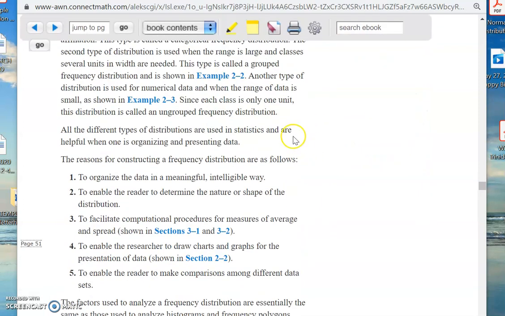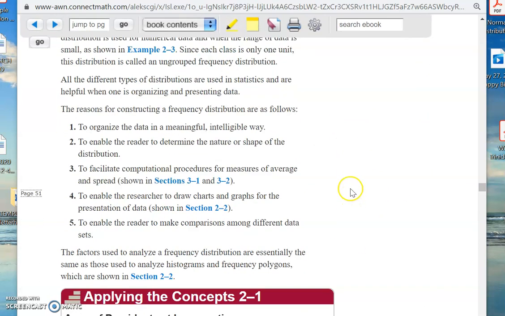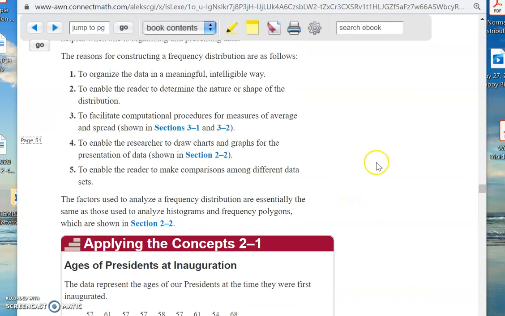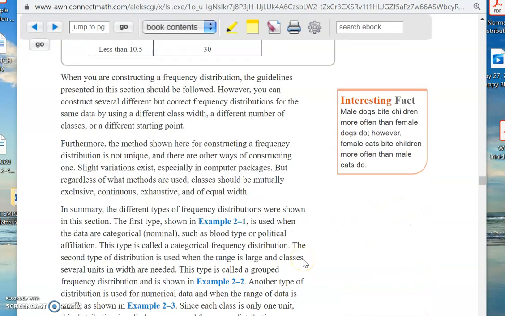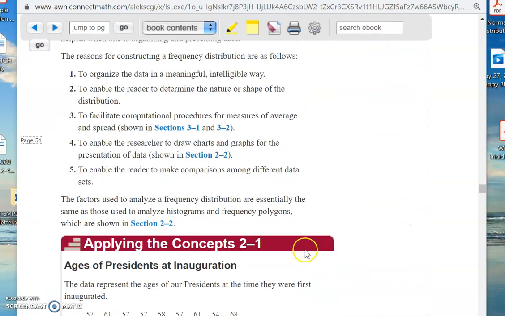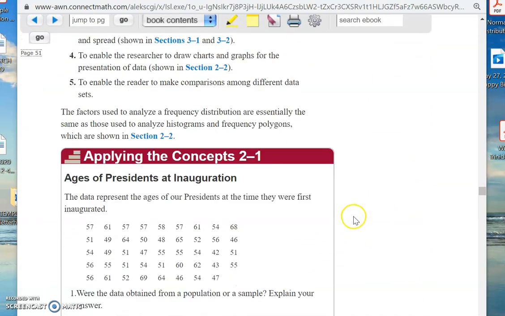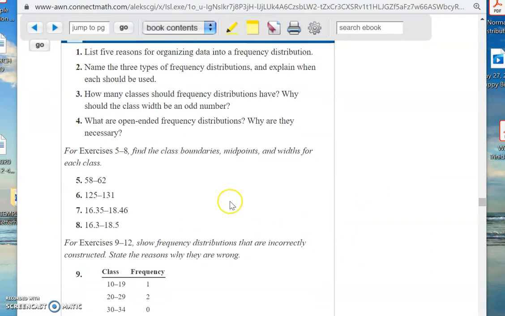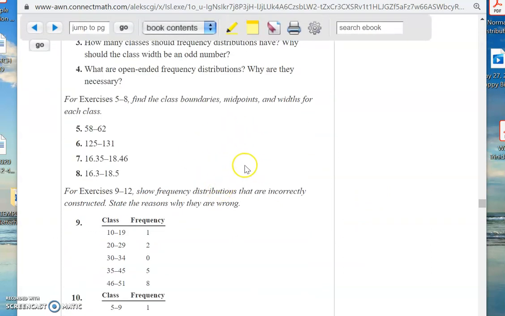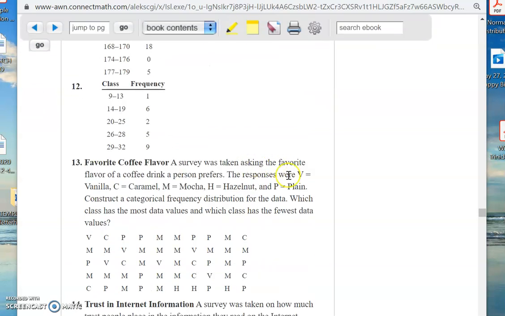Okay. All right, so these are the different reasons we do this. We do it because we want to organize it, because otherwise, what's the point? What's the point of having this data if we can't organize it? What's the point if we can't show it to somebody and do something with it? Explain why do we need a new fire station? Explain why do we need whatever it happens to be. Okay, so look through these exercises. You don't have to do them, but they're very helpful to kind of give you good examples.